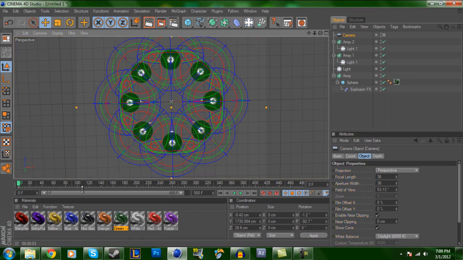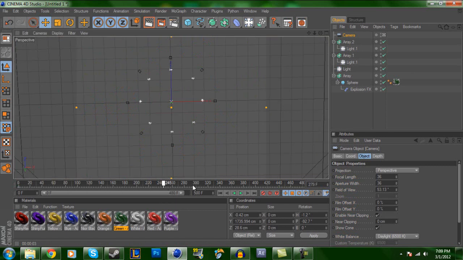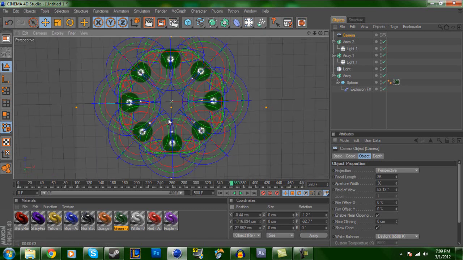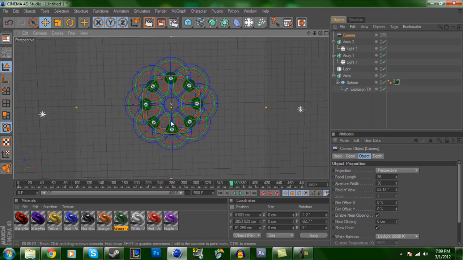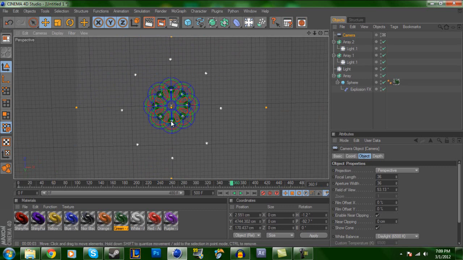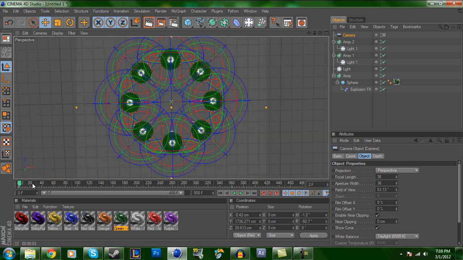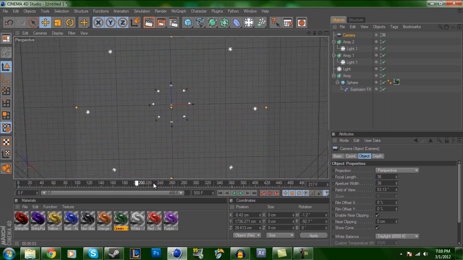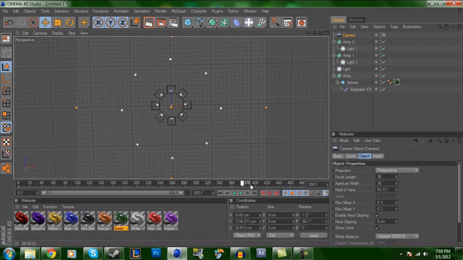Add a keyframe. And then I'm going to go to about 360. And I'm going to zoom out to about here. Add a keyframe. So now what that'll do is it'll just zoom out the camera as the explosion progresses.